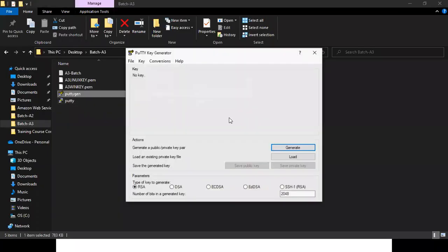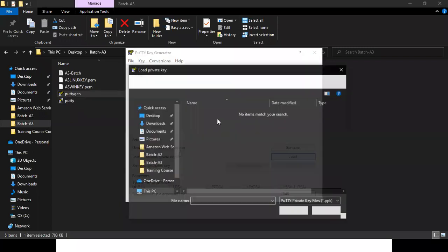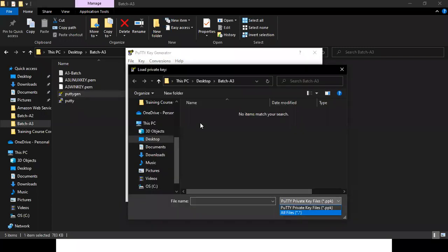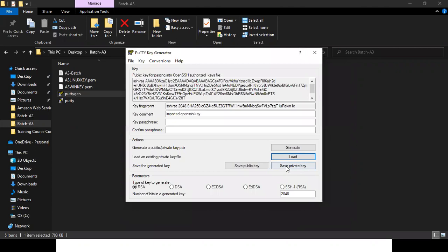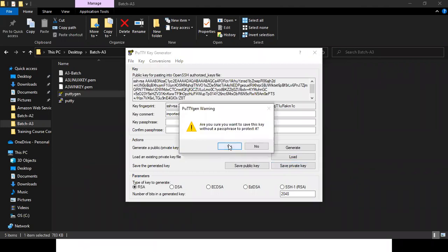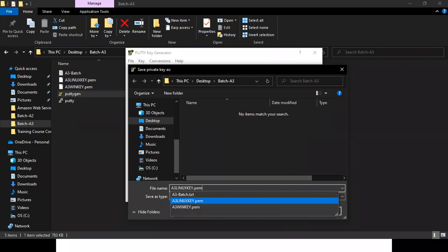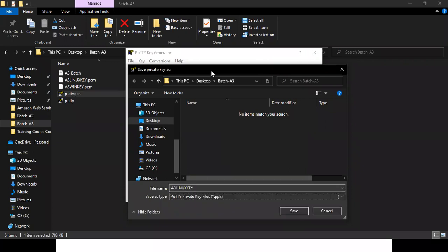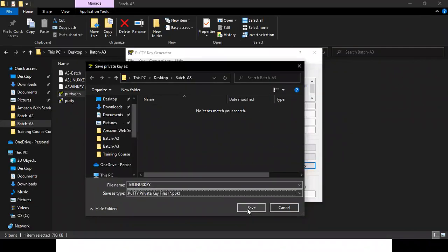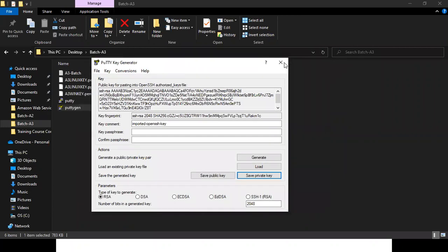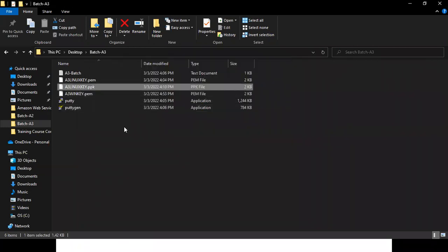Open PuttyGen, click on load, all files. Here I'm selecting my Linux PEM file. Open, OK, save private key. Yes. Now here we need to give the name. The same name I've given the PEM file, I'm giving the ppk file name the same, and click on save. Done. Now this is the password. Our ppk file is the password to connect to our Linux machine. Now with the help of this ppk file, we are going to connect.